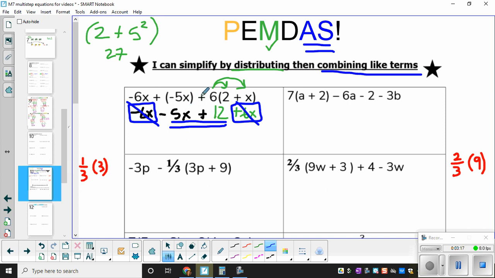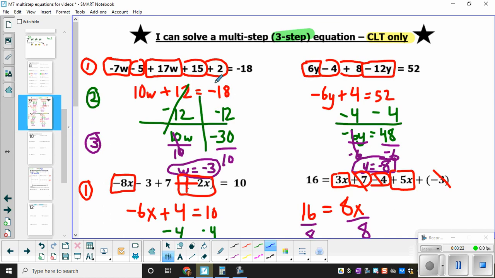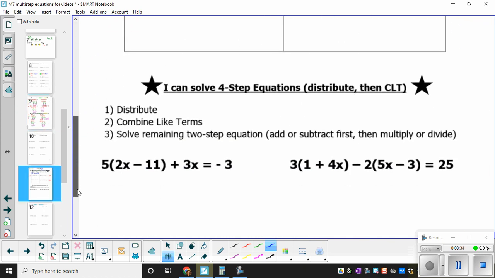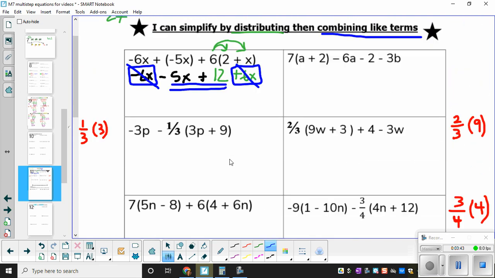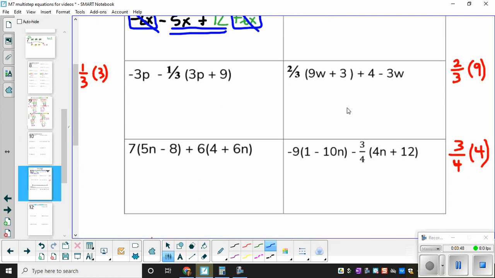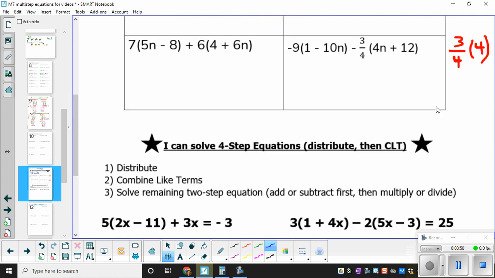All right. So again, all we're looking at here is simplifying. I know that in the previous video, we covered how to solve the three-step equations. And you can realize here that in this red step, that was a simplifying thing first, and then we applied it to solving. So if you just skip down real quick to the bottom part of the page, you'll see that eventually we're going to apply this skill of simplifying first to then being able to solve the equation. But for right now, up here, we're just practicing how to distribute and then combine like terms, and then we'll apply that down here to go on and solve the equation.